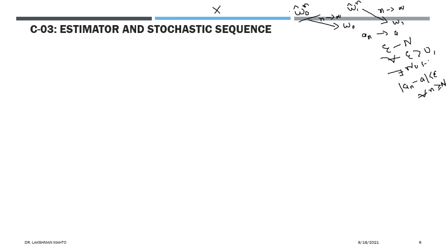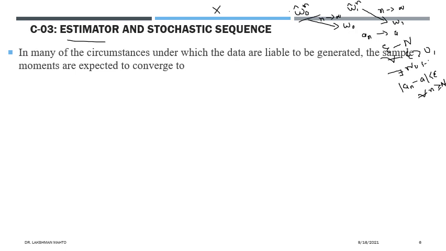But is this convergence the same as what we are talking about for convergence of an estimator to the parameter? It is not the same, because this one is deterministic convergence. Here there is no involvement of randomness. But when we talk about an estimator, randomness comes in, because an estimator is a random variable. So that convergence is a little more complicated than this simple deterministic convergence. How do we talk about it statistically? Some kind of probability distribution will be involved. That's why we define convergence in probability.